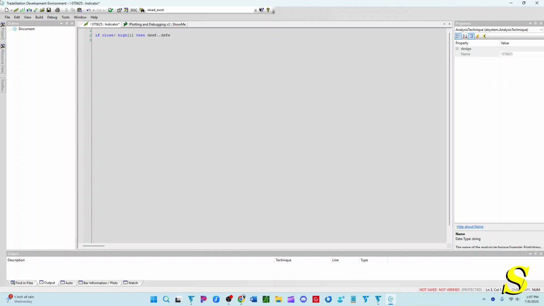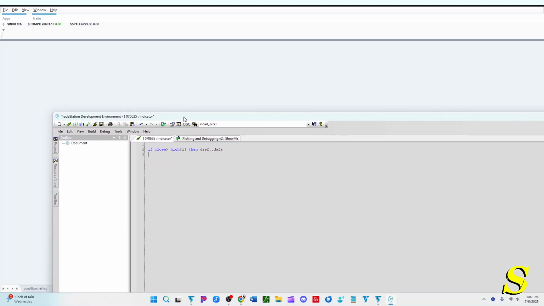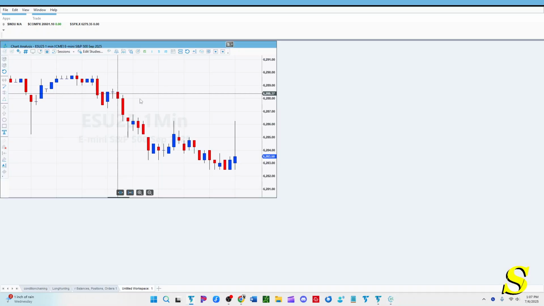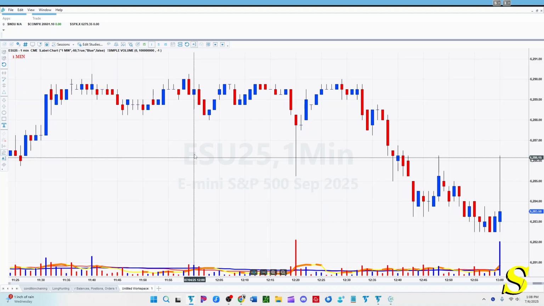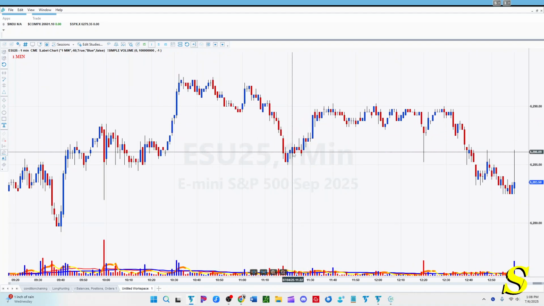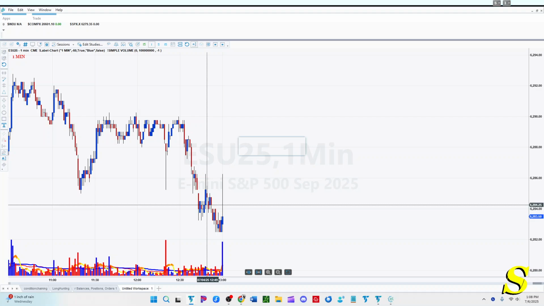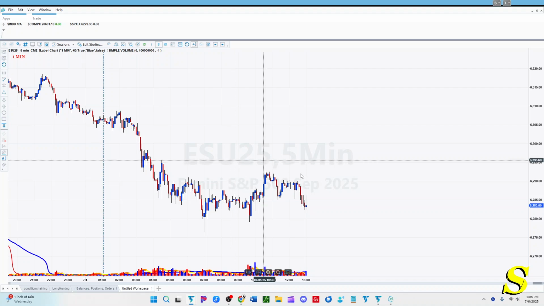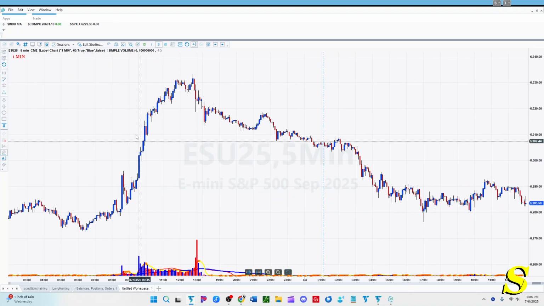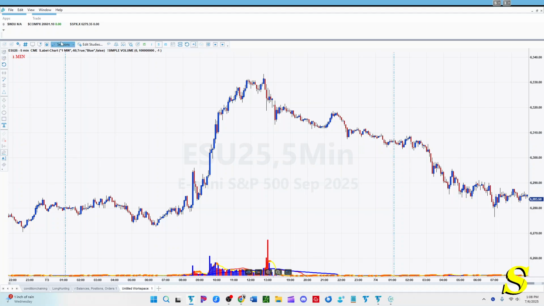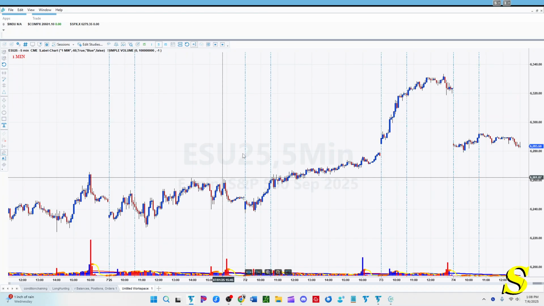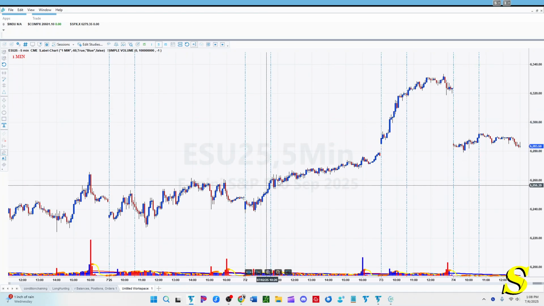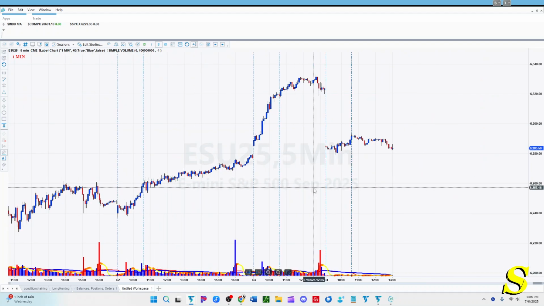Okay, so if we open up a chart here, this is a futures contract for ES, or S&P 500. All right, we're going to put it on like a 5-minute time frame. Okay, and let's do day sessions, not going to do 24 hours. We'll do US stock with pre-market. So it's going to get rid of the after-hours stuff.